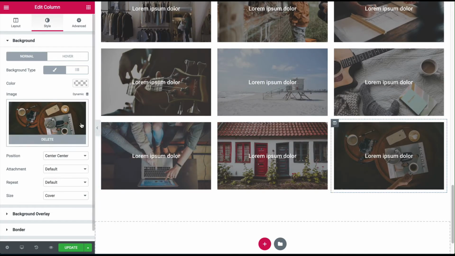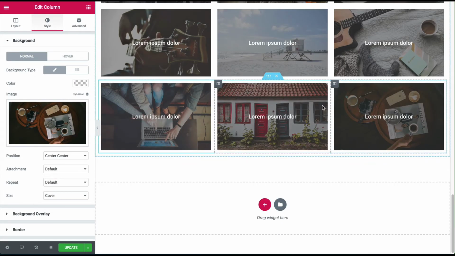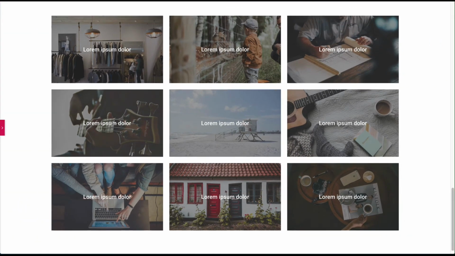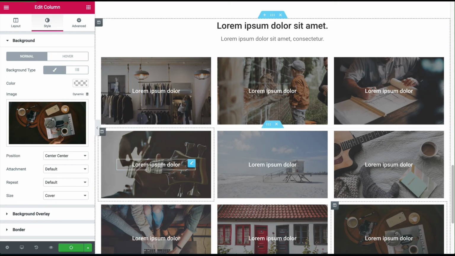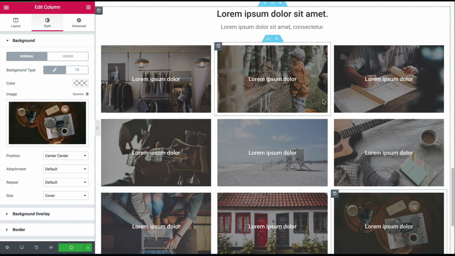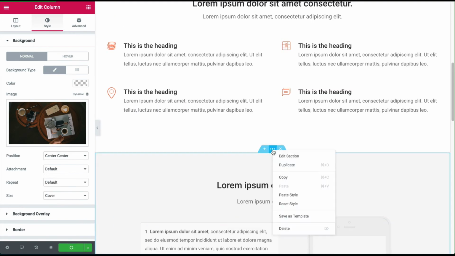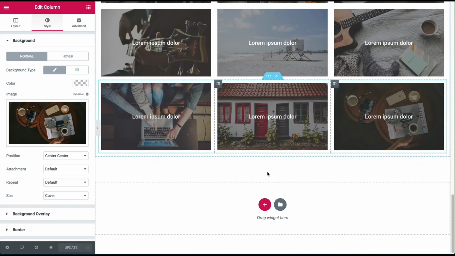And so there's that. So I just went ahead and fast forwarded that for you guys. So we've got that finished. This is looking fantastic right here. I don't know what you guys think, but I think it looks great. I'm loving it, okay? On to the next one. I'm gonna copy this section, paste it below.